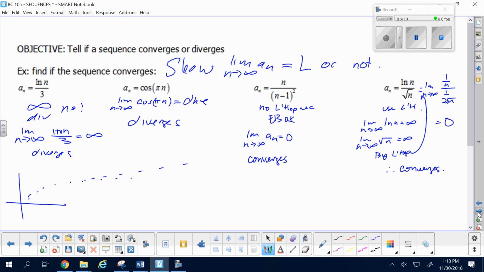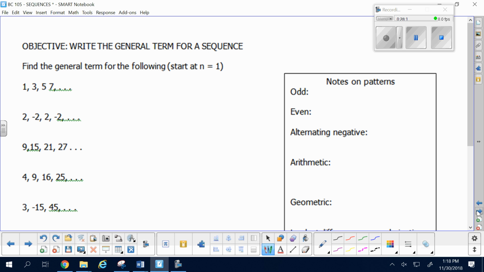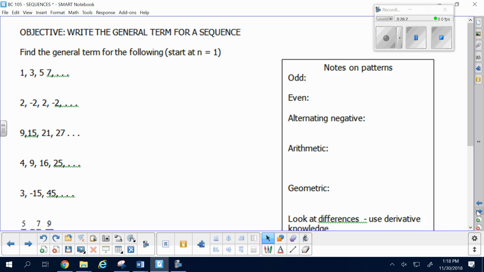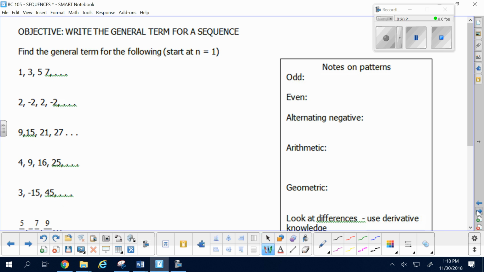Okay, so did you get diverge, diverge, converge, converge? Okay, cool. That's the more fun part, pattern recognition. You're mathy people, whether you say it or not. And pattern recognition, or seeing patterns in things, is just part of your DNA. So you're going to love it. Now, there are lots of different patterns to be found. And your goal will be to write a rule for them. So instead of being given the general term and writing the first four, they'll give you the first four and you write the pattern, the general rule.